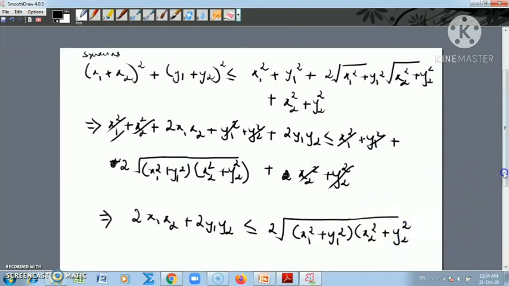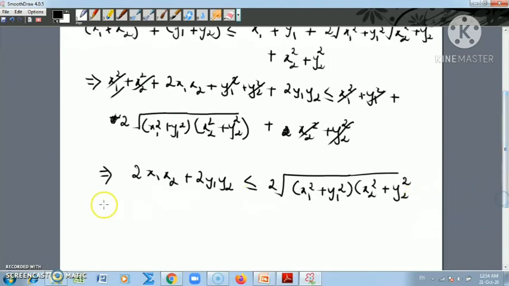So this is like this, and so we have this which will go off, and let's square it again, because I want to remove this square root on the right hand side. So when I square both of them, what do I get? I square on this side and on this side.